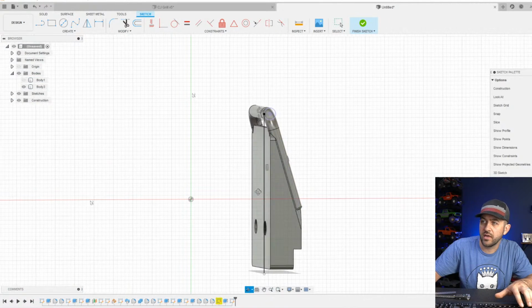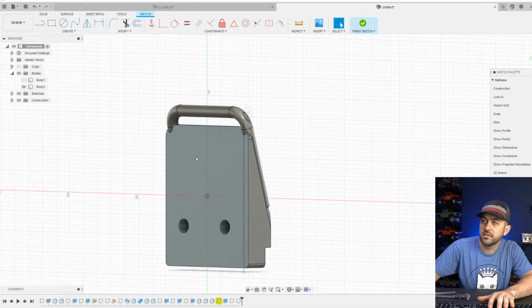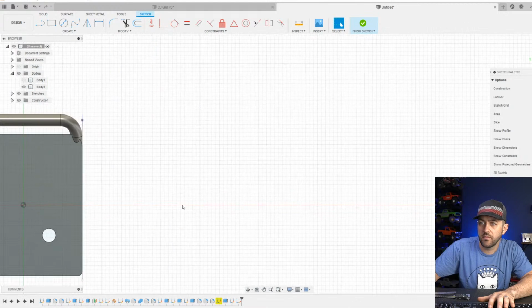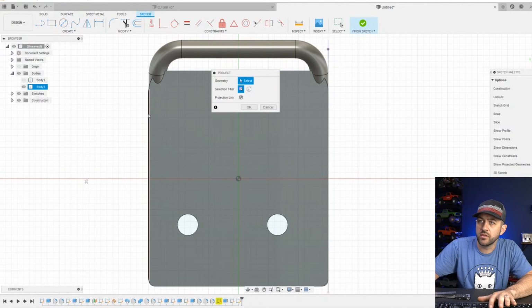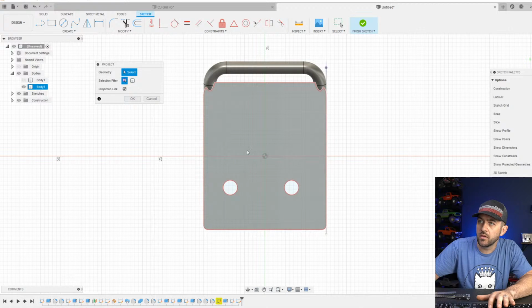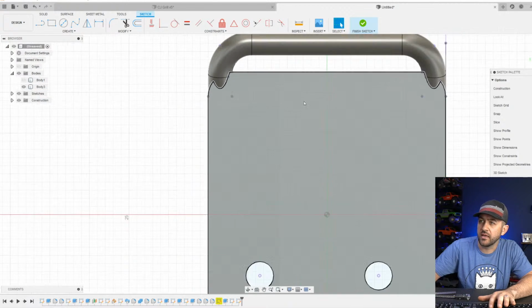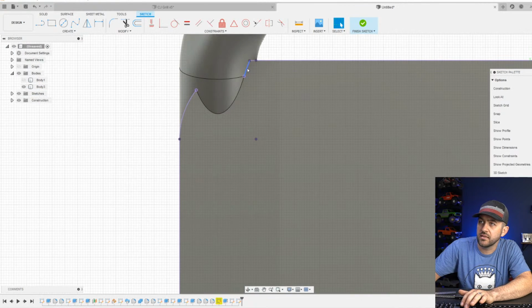So I'm going to turn off that body 1. And what I'm going to do is create a sketch here on this back side of this part. We're going to grab that entire thing. Now, since we already combined this, it's creating this odd part here.